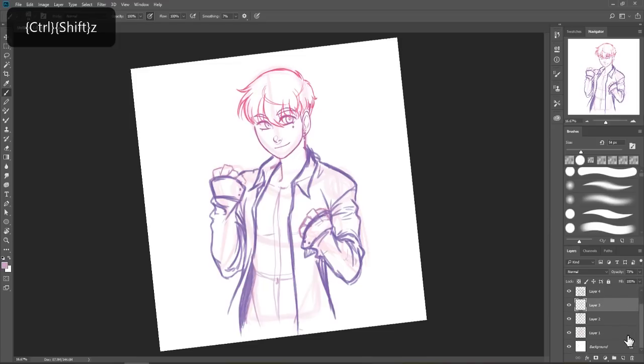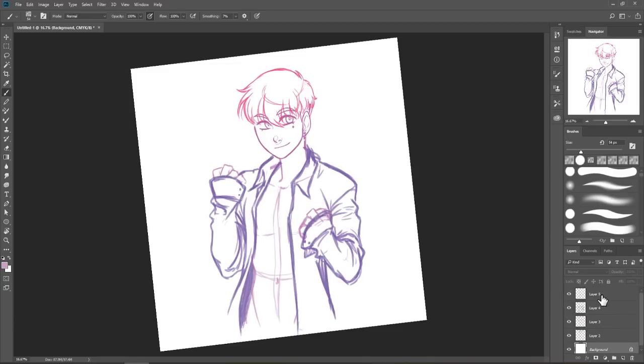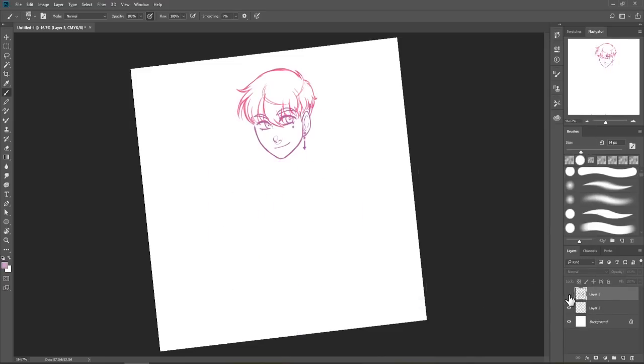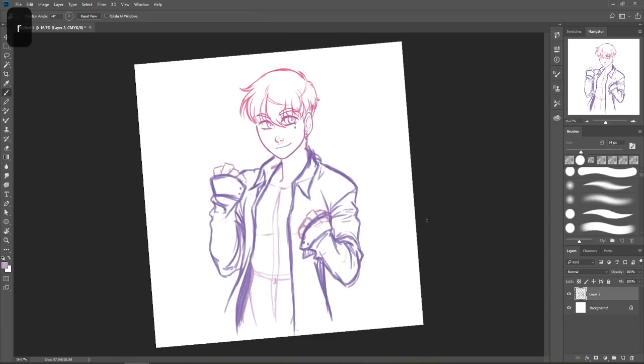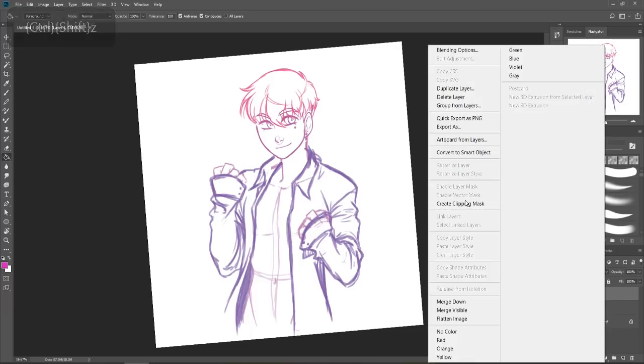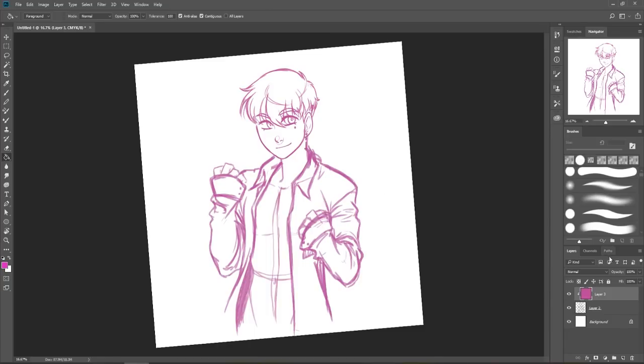So, whoops, what I do? Okay, so I go ahead and I delete the base sketch layer, and then I like to merge all these together. And sometimes what I'll do as well is make them all one color. To do that, you can use just like an alpha lock. But I prefer to make a little clipping mask, fill up the clipping mask, and then I just sort of lower it a little bit so all the colors are a little more cohesive, but they're still similar. You don't need to do that. That's just how my brain makes it go.